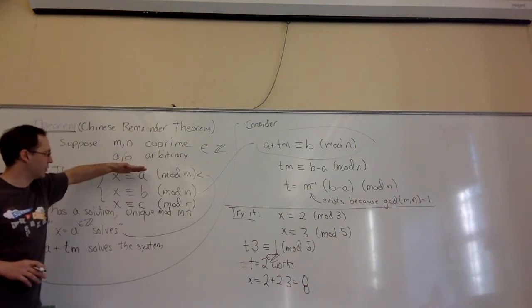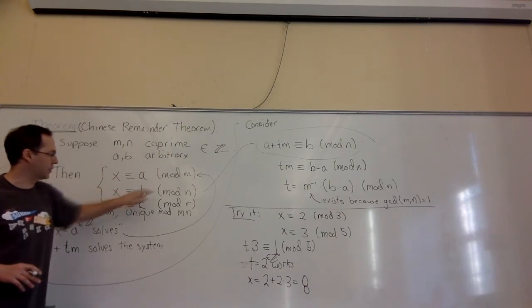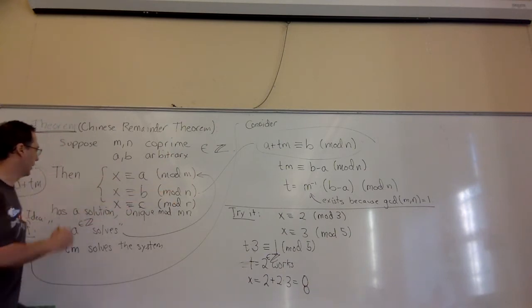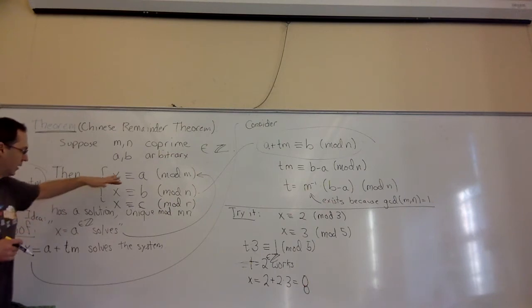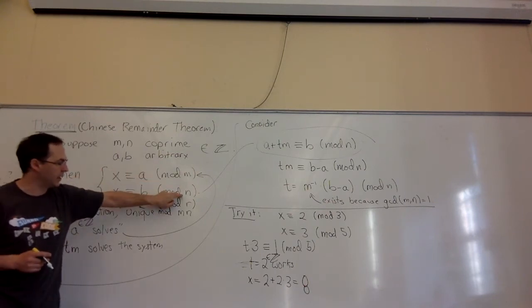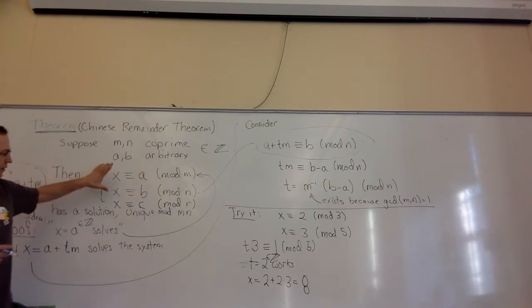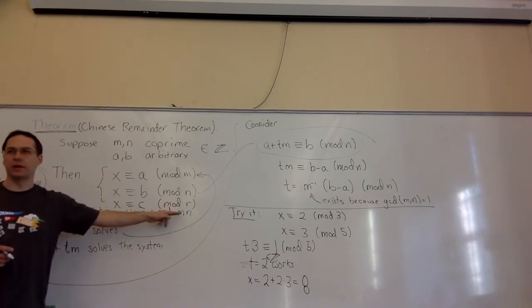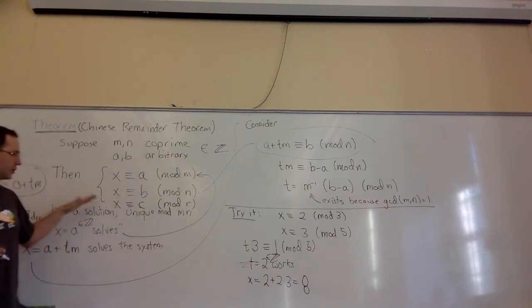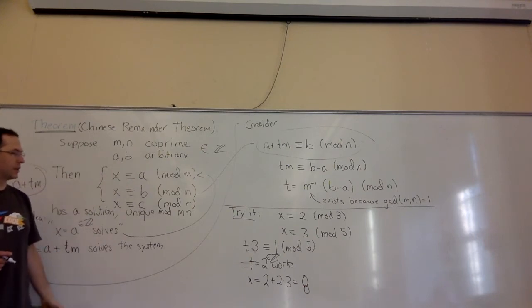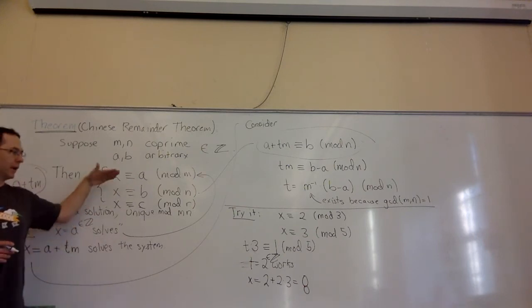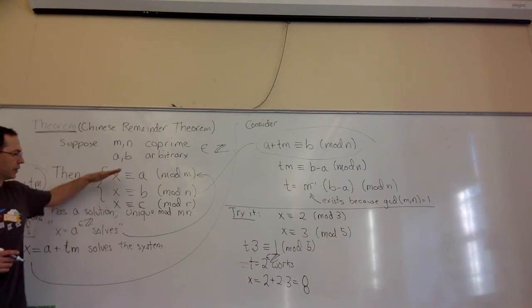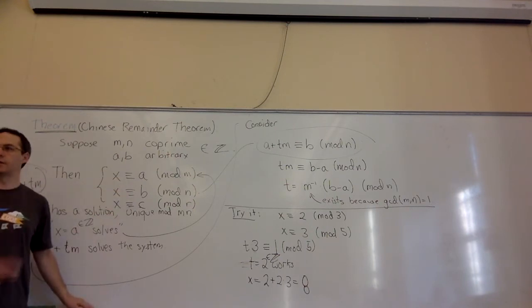Well, all you have to do is find a solution to x congruent to a mod m and x congruent to b mod n, and then that would be a single number mod m times n, and you basically collapse this into a single equation mod m times n. Then you pair that off with this one right here, and you'll get a solution mod m times n times r. So by iteratively applying the theorem, you can treat any number of equations.